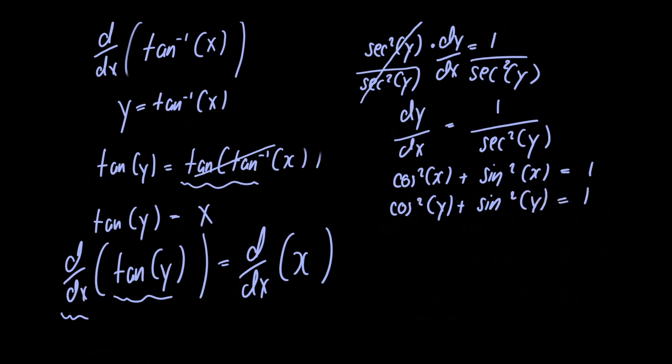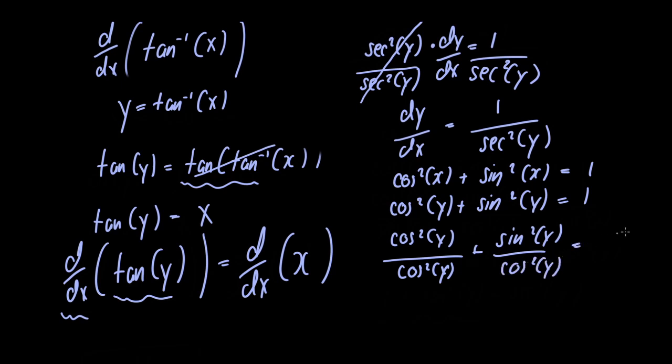The reason that I'm rewriting this in terms of y is that we ultimately want to rearrange this identity to get something in terms of secant squared of y. So we have a y here, so we need a y here. So the independent variable here is y, so we need the independent variable here to also be y. Now, let's go ahead and divide everything by cosine squared of y. So we're going to have cosine squared of y divided by cosine squared of y plus sine squared of y divided by cosine squared of y equal to 1 over cosine squared of y.